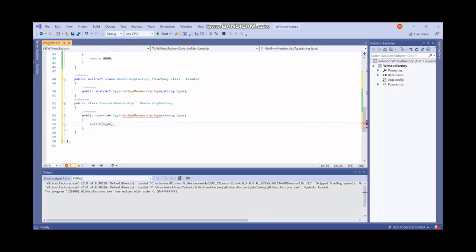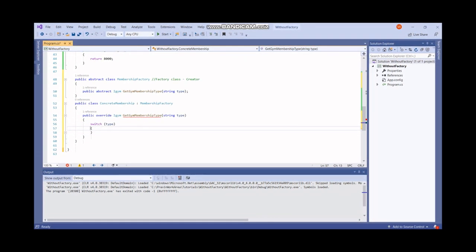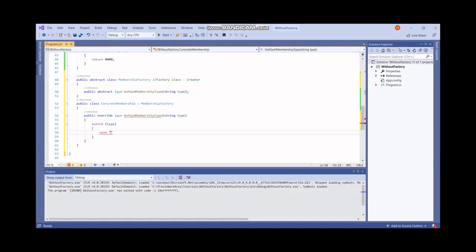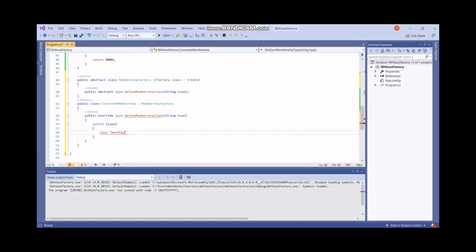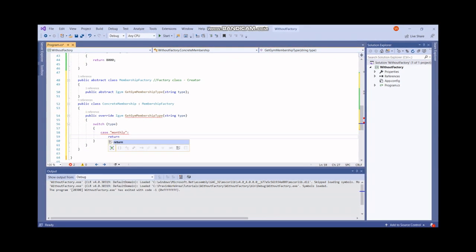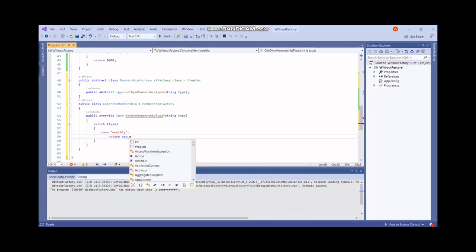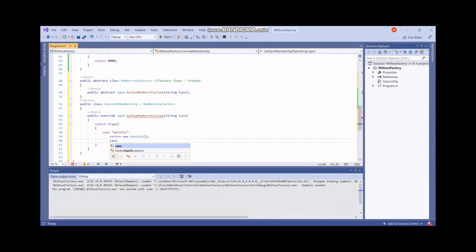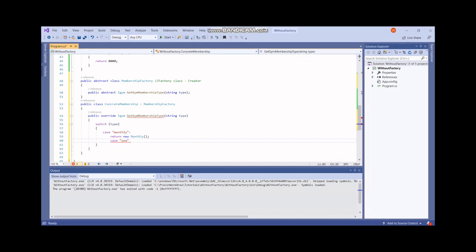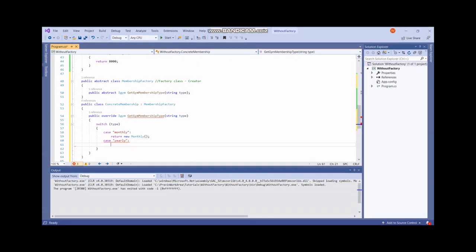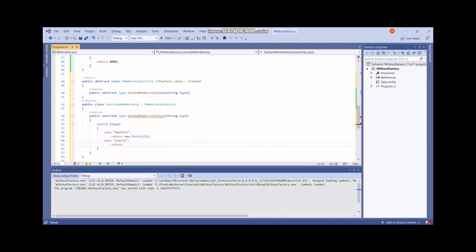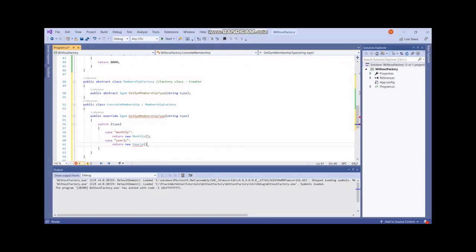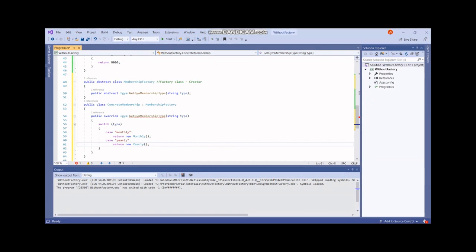So let's use this switch. When it's monthly, then return a new object of monthly. Case yearly, then return its object.